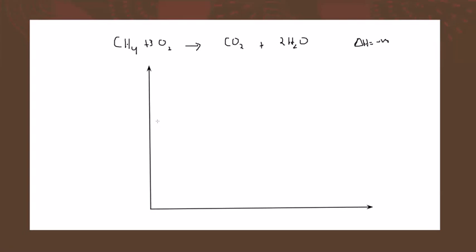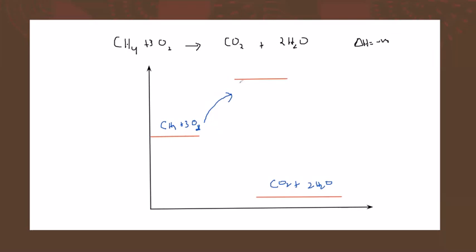So when we make an energy profile diagram, the reactants have high energy and the product has low energy. The minimum possible energy at which the reaction starts is called the activation energy. We have the reactants first. What are the reactants? We have methane and oxygen as reactants, and the products formed are carbon dioxide plus water molecules.